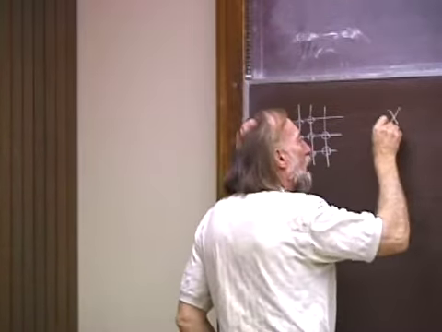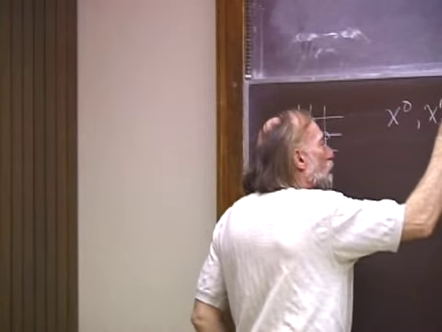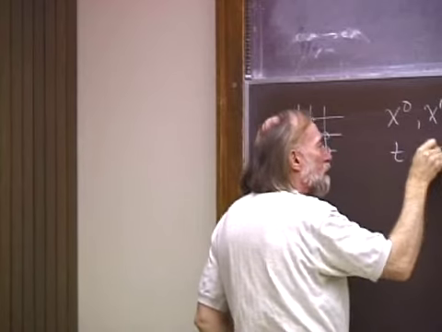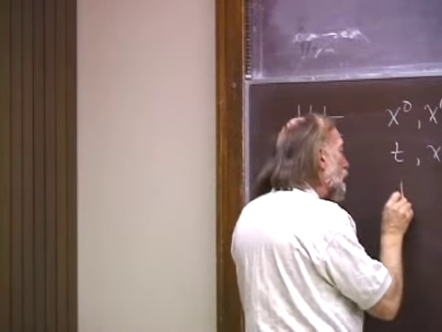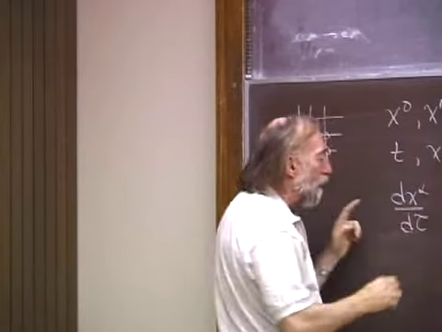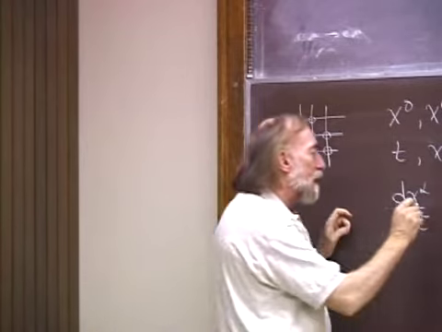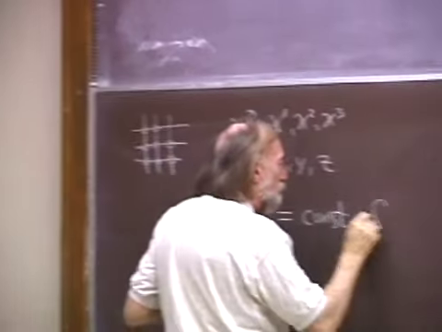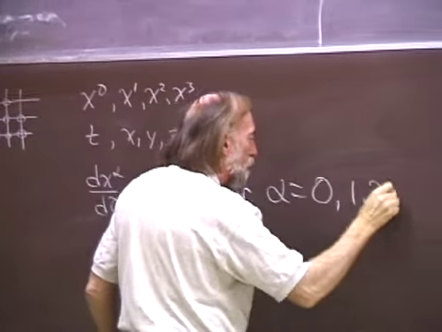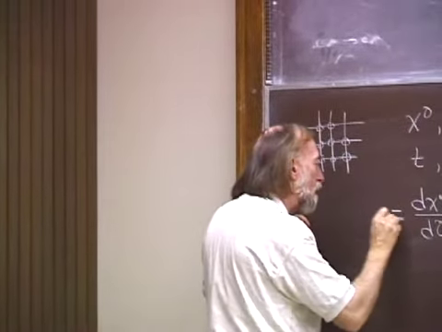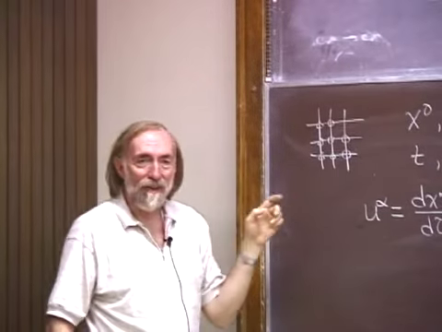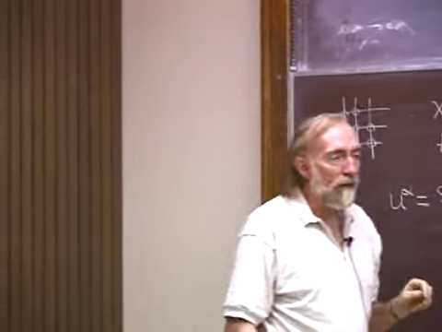And in those coordinates, x0 for time, x1, x2, x3 for space, or I might call them t, x, y, and z, the trajectory of that particle was an absolutely straight line. dx^alpha/d tau, where tau is proper time measured by a clock that the particle carries, is a constant for alpha equals 0, 1, 2, 3. Another way of saying this is that the forward velocity of the eraser as it fell, seen in my inertial reference frame, is absolutely constant. So the world line is an absolutely straight line. That's the first step in the argument.